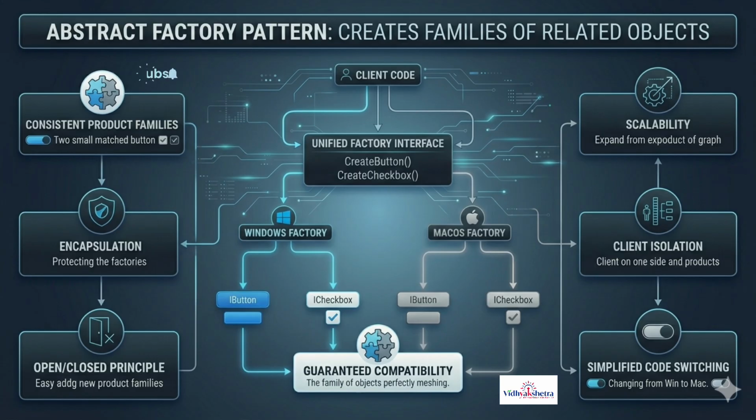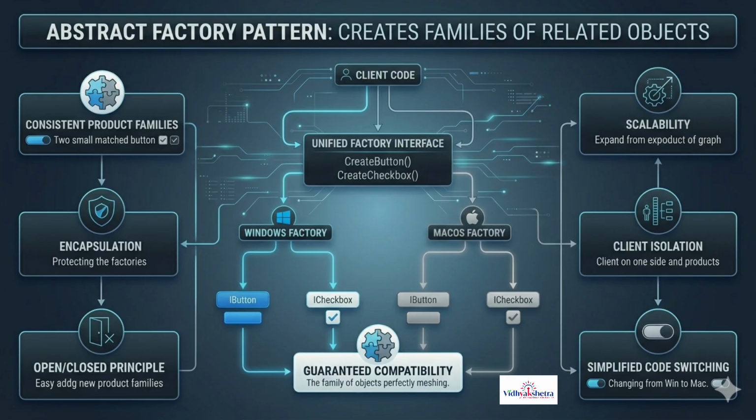The abstract factory pattern is essentially about creating entire families of related objects through a single unified interface, without exposing the details of their concrete implementations. Unlike simpler object creation approaches where objects are instantiated individually, this pattern ensures that a set of related objects is created together in a coordinated manner. The key concept is that these objects are not independent. They are designed to work together and therefore must be created in a consistent way.